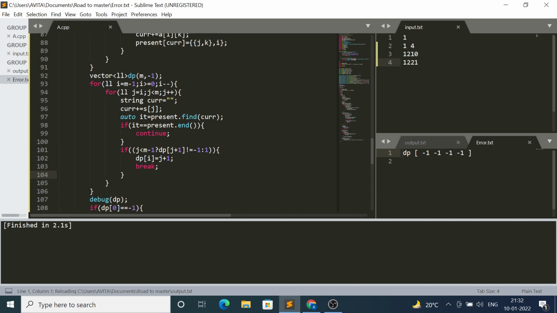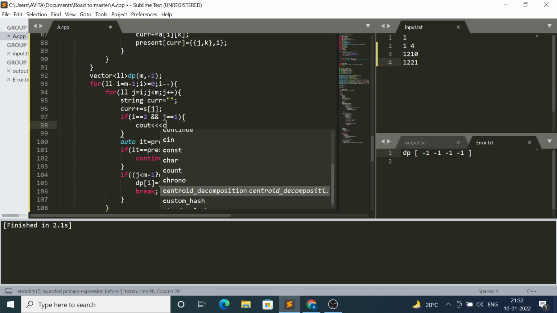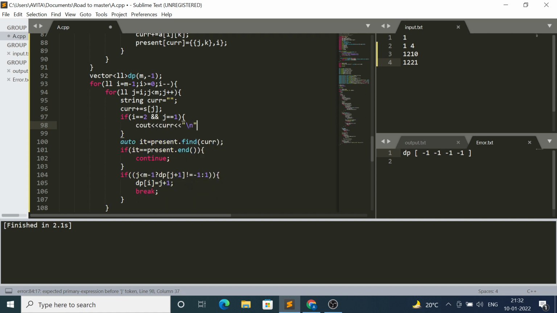Okay. If i equals 0 1 2 and then j equals 1 here, and j equals 0 1 0 1 2 3.